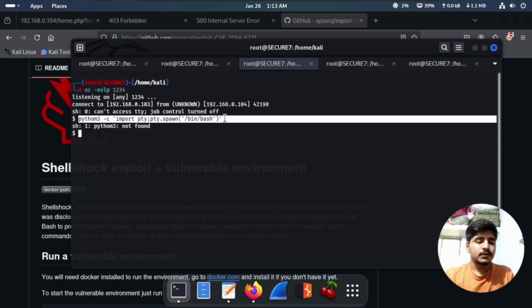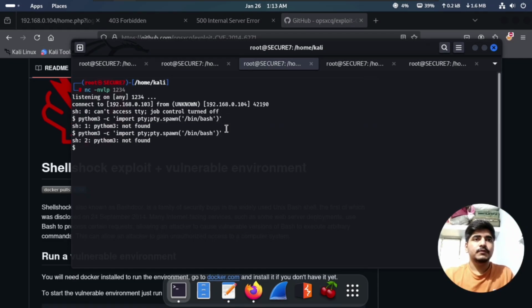Here we have a double separated comma which we cannot find here. Python3 -c import, /bin/bash here. Okay, now we have the shell.